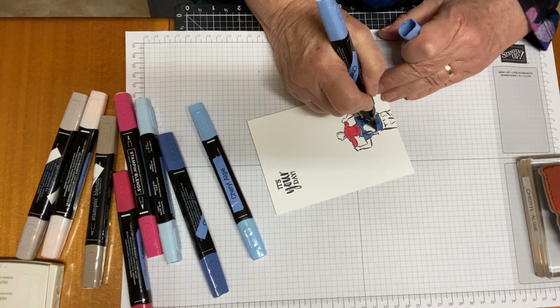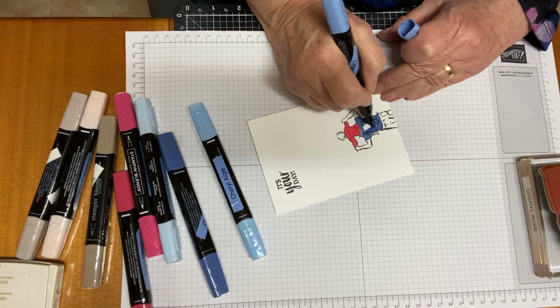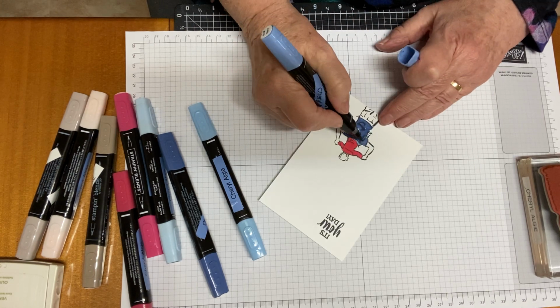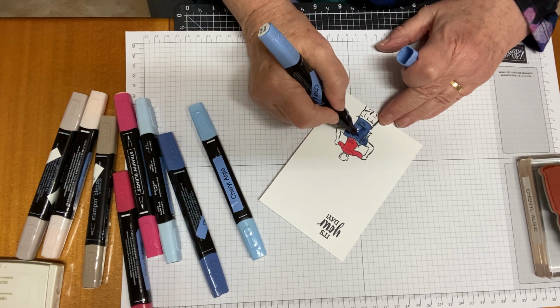I nearly coloured his foot blue. That wouldn't be good, would it? It's probably a good reason to do the feet first. Never mind.